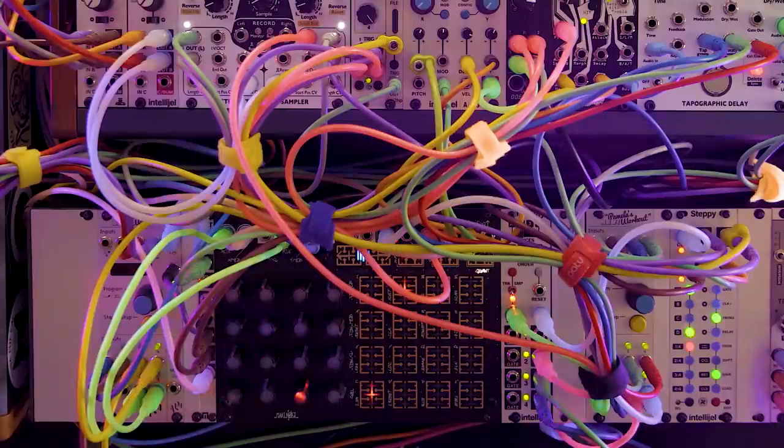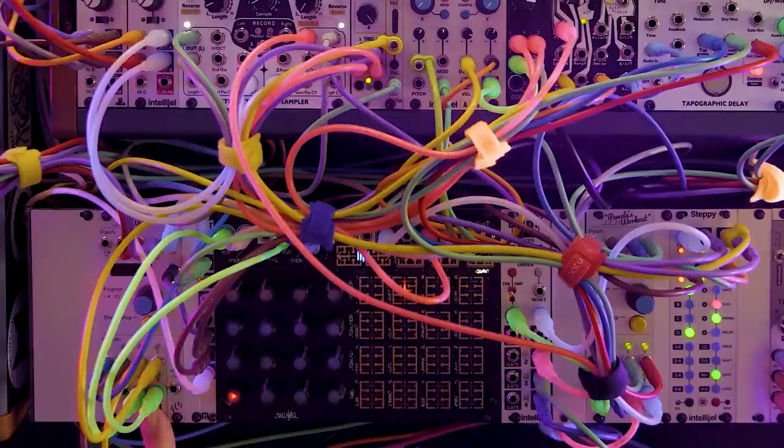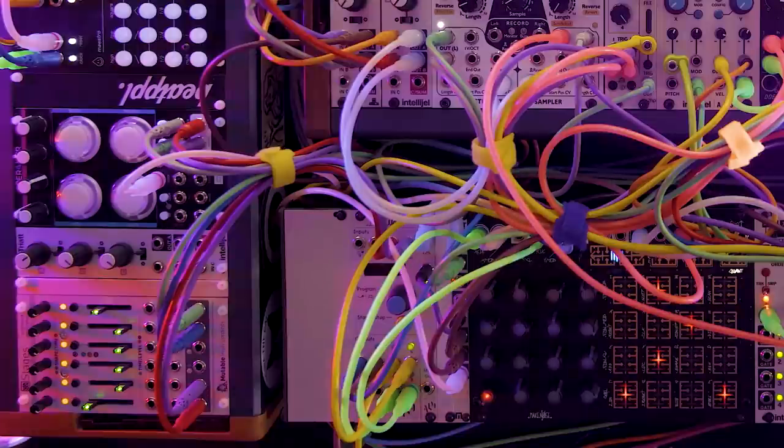Okay, so before we get into pitching, those clocks coming out of here are feeding the sequence. So the way that it moves through its steps is dictated by clock signals. If I space this out, you'll see these move a lot less because I have turned down the probability of a clock going to Renee. So if I have a sequence on this, like this, it will basically stop it.